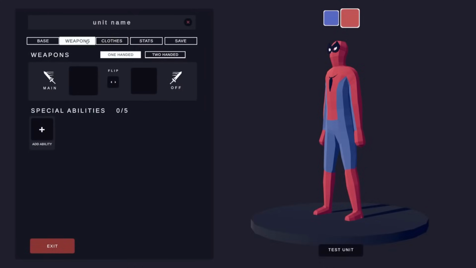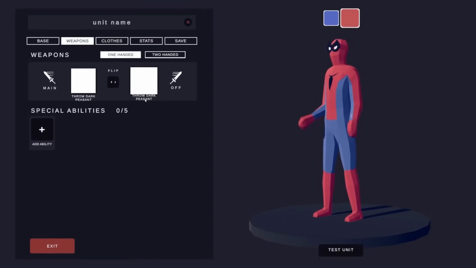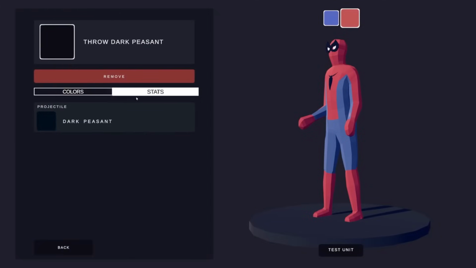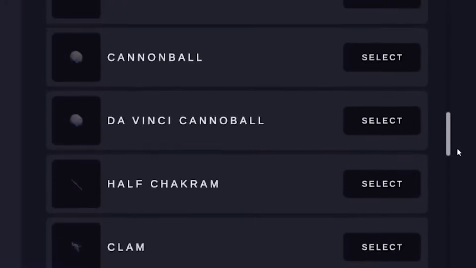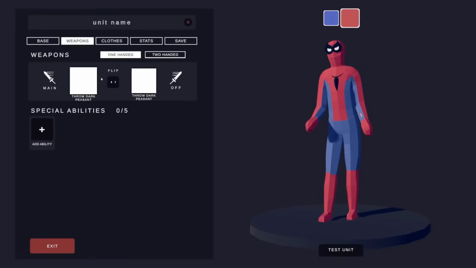And now for the fun part. This, guys, right here is how we're going to do the webbing. Let's go with the dark peasant throw. You're thinking to yourself, Mr. Crojack, he doesn't have dark peasant hands. You're right. He doesn't. What we can do is change the projectile all the way down to what we'll substitute as our webbing here in tabs. And that's going to be the lasso. Wait until you see what these things do.